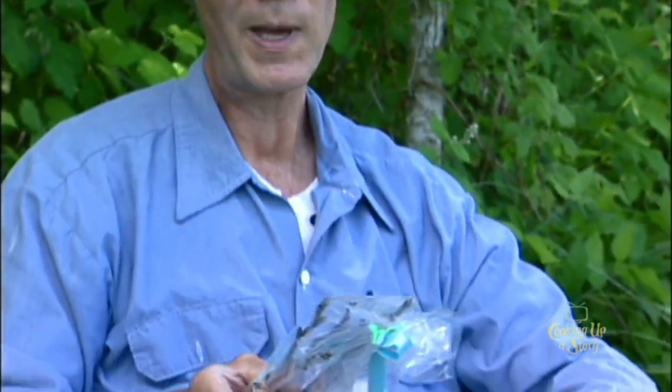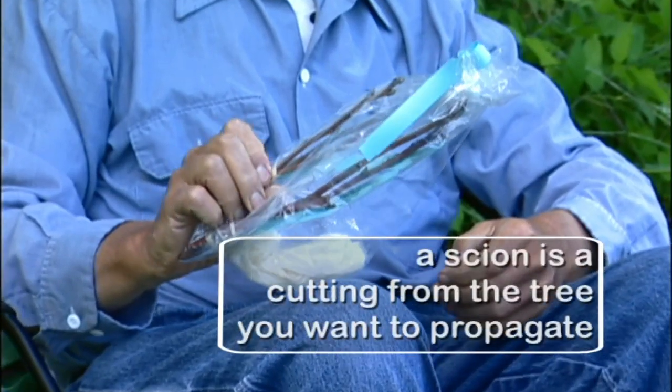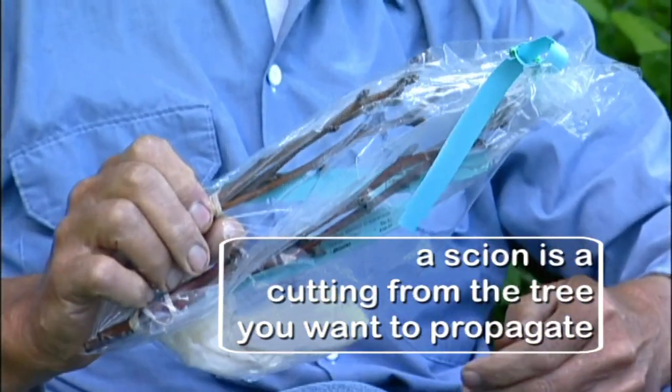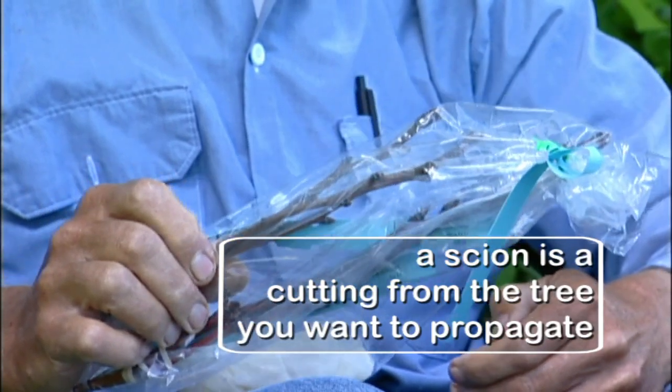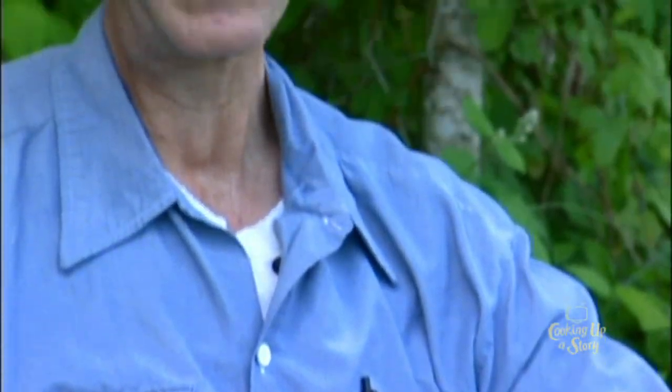I've got some bag scions here. They've been kept in a refrigerator with moist paper, and that's all they are. It's just pieces of last year's wood that are healthy and dormant, and they've been kept moist enough so they won't dry out, and I'll use them for grafting.